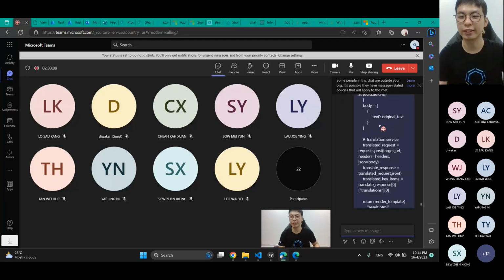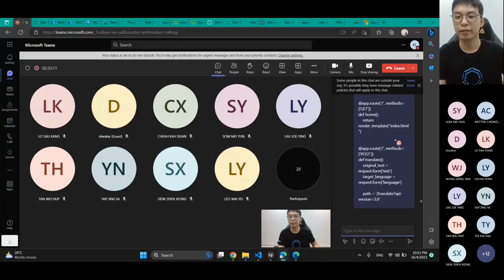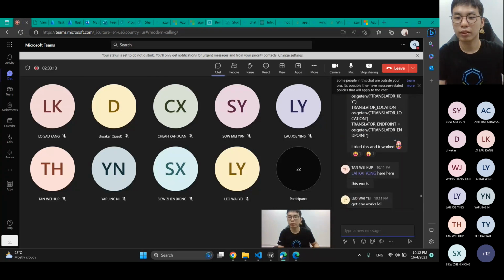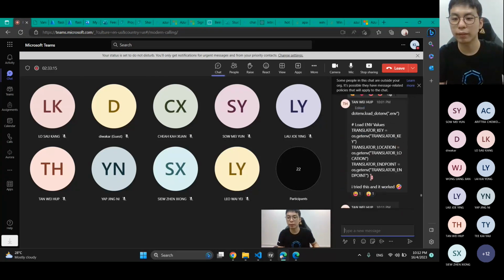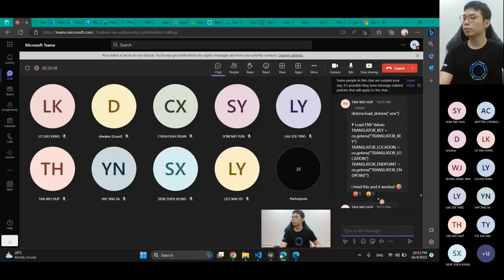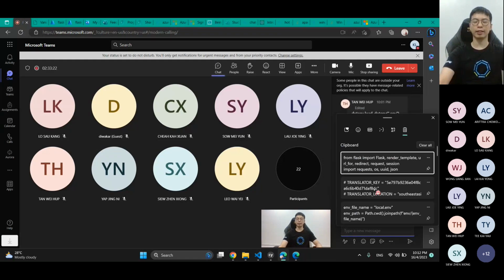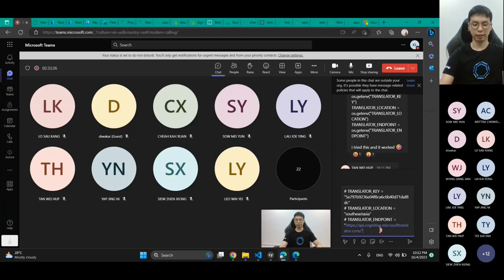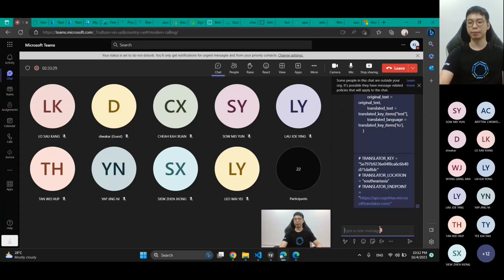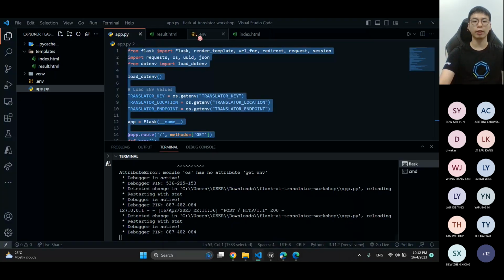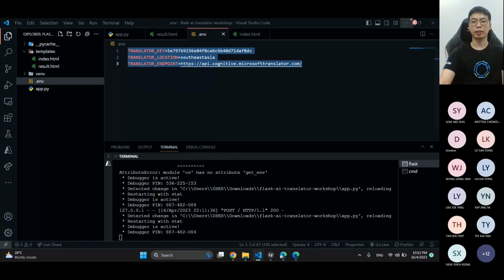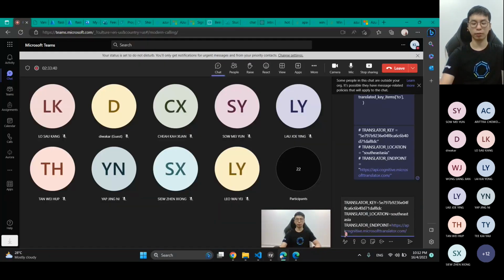Okay, here, I tried this and it works. Oh yeah, get env works. It's pretty weird because previously when I coded this, I was using the environment instead of this. Okay, this is the API for you to use. I will keep it open until 10:30 or something for the ones that can't use it. So I will just copy the whole env here. Yeah, so you can just replace the env, then paste the code.